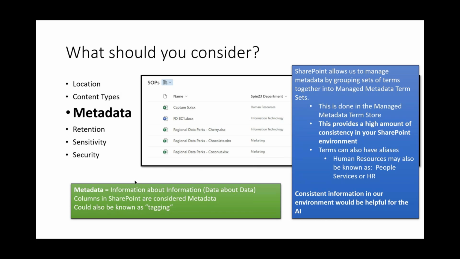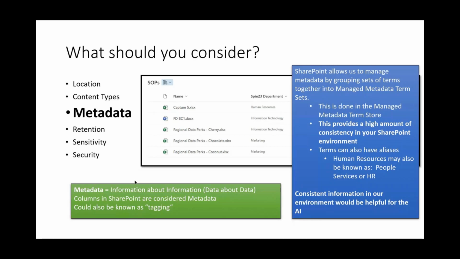What you're really doing with that folder structure is you're presenting some information about the documents and the data that live in that folder, right? In the HR folder, we know everything's related to HR. In the hiring folder, we know it's all related to hiring people. In the IT subfolder, we know it's all related to hiring for IT. That is the idea of metadata, presenting that information about your files. SharePoint has this wonderful power of columns that we can apply to our libraries, where we don't necessarily have to use folders to do all of that.